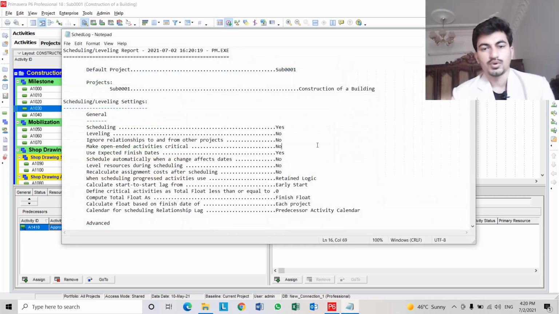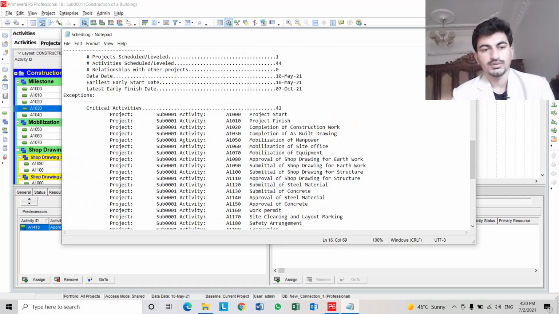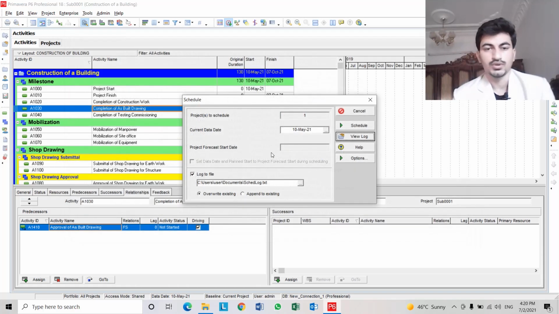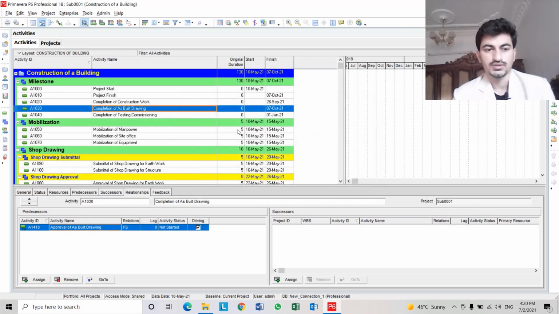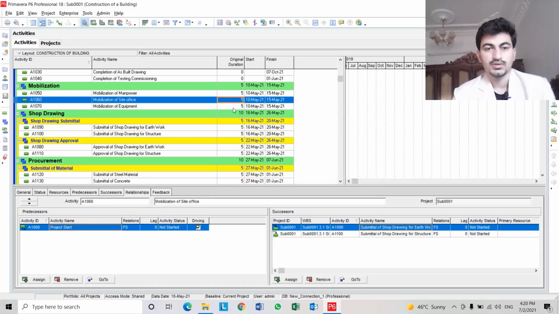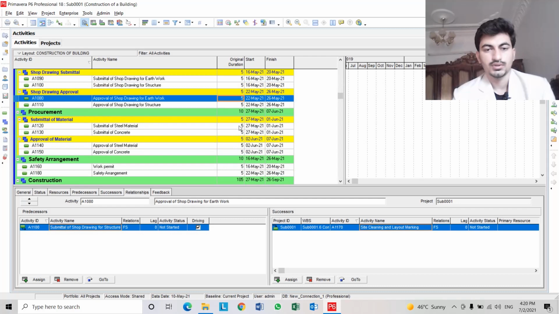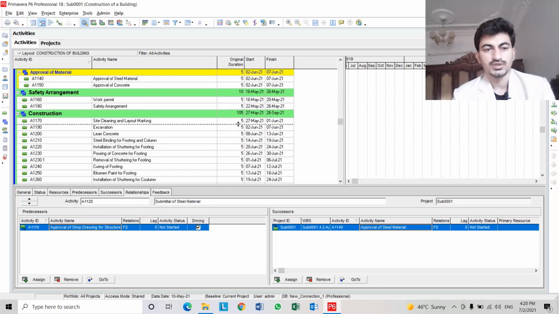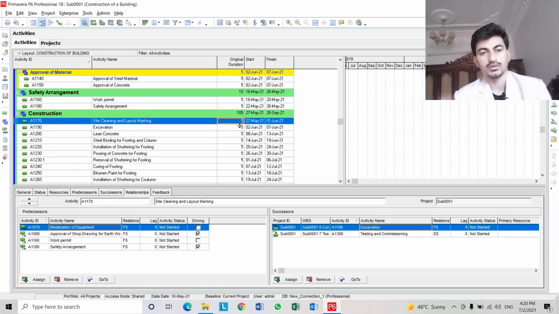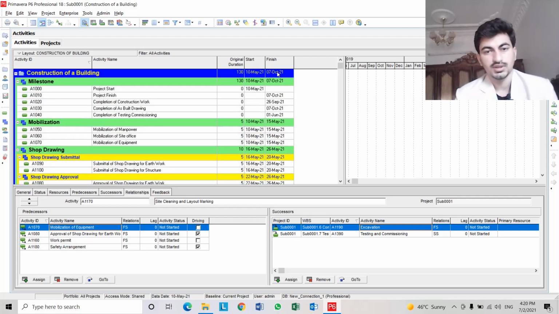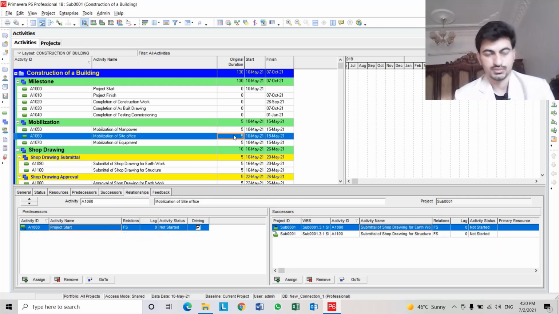It will show more critical activities because we didn't put the proper duration for all activities. We still haven't put durations, so we will put the duration as per volume of work, and we will reduce this date to 9 September after reducing the duration.